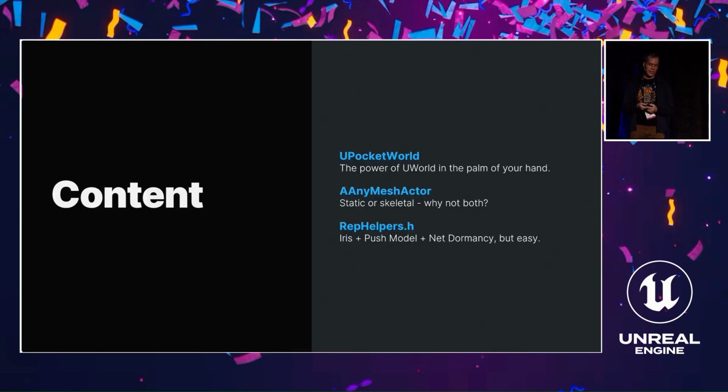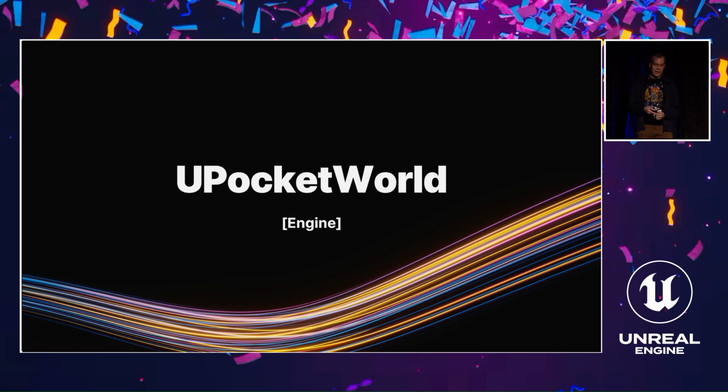3 extensions that I've made to the Unreal Engine over the course of the past couple of years that have saved me a lot of time, usually by focusing on improving the stability, consistency and flexibility of my code base. Again, I'll be providing all of this code at the end, so don't worry too much about taking notes. The first one that I want to talk about is Pocket World. I should mention as well that with all of these, if they aren't directly applicable to your project, I'm still going to be jumping into some nitty-gritty little bits that will hopefully still be good takeaways, so you should definitely take at least something away from all of this. But yeah, Pocket World first.